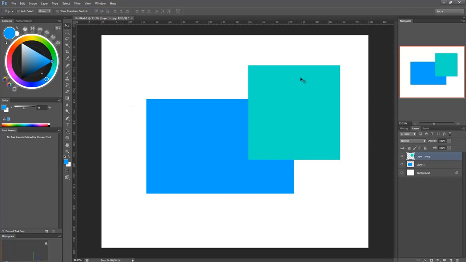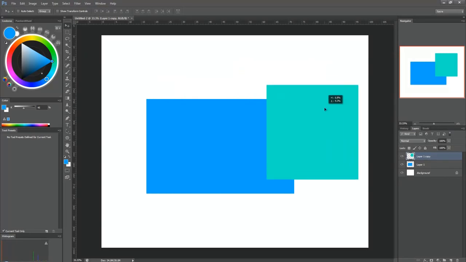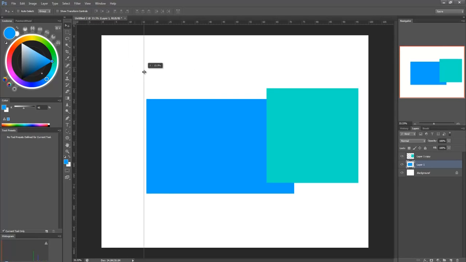So now if I took this, and let me just get some guides down first. If you don't have these ruler bars, Control R brings them up. So I'm going to drag out some guides, like so, and this is just going to help me place things, because this square, when I move it around, is going to snap to the guides.